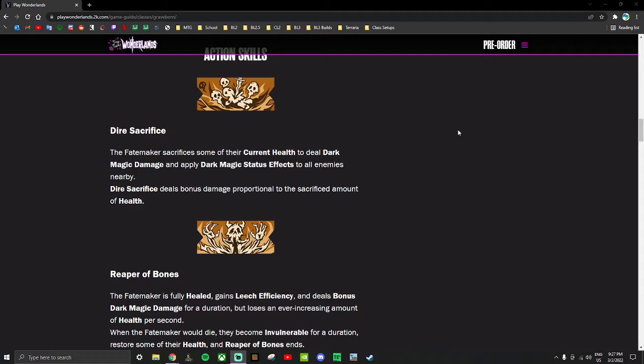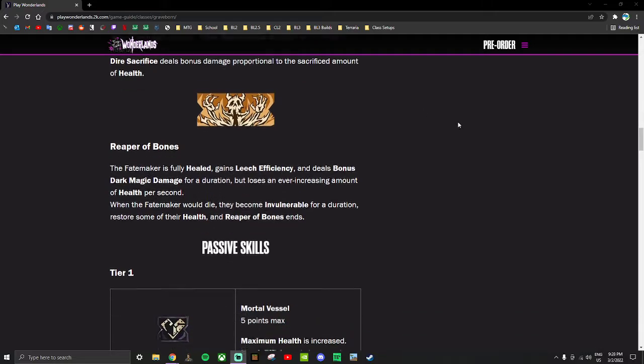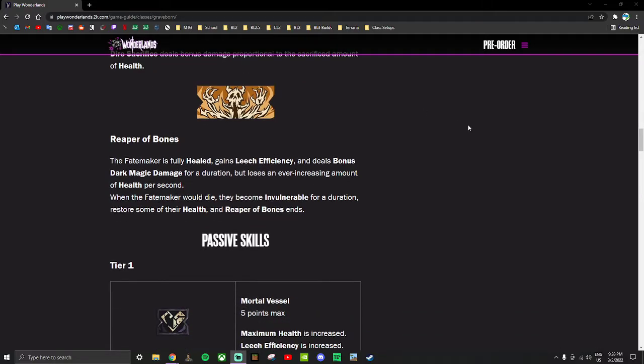So, that's kind of a Nova that deals dark magic damage. It's going to heal you when it damages them. It's going to apply a status effect, and the status effect will continuously heal you as well. And when you activate it, it drains a percentage of your maximum health. So the higher your health, the more health it's going to take away when you activate it. However, the more health it takes away when it activates, the more damage it deals. So being at high health will cause you to take more damage, but also deal more damage with the action skill.